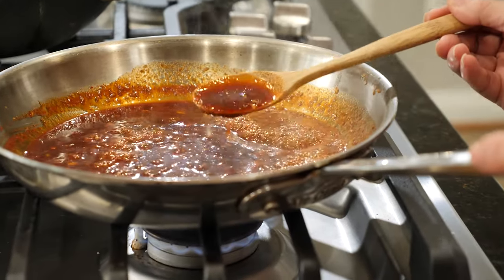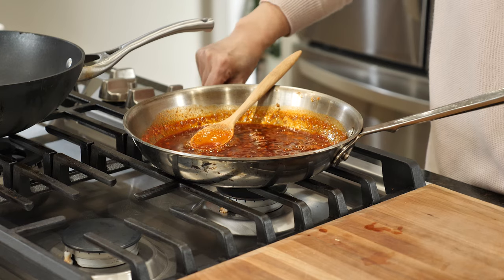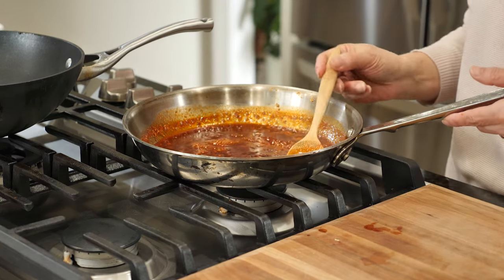Sauce smells really good. Okay, it's been boiling about 5 minutes. And it has slightly thickened up. And the sauce will get thicker as it cools, so I think I'm gonna turn the heat off now. Okay, now the second sauce, soy garlic.